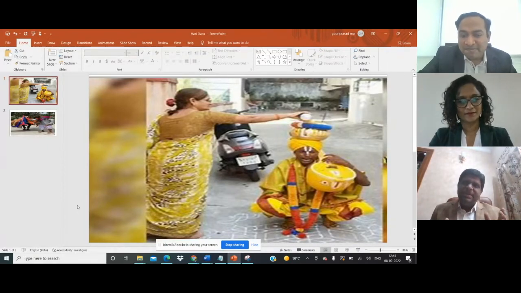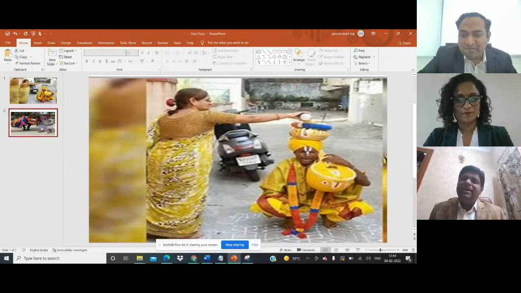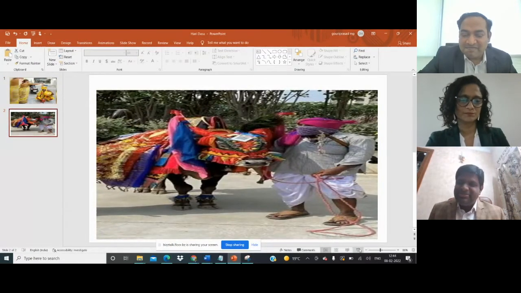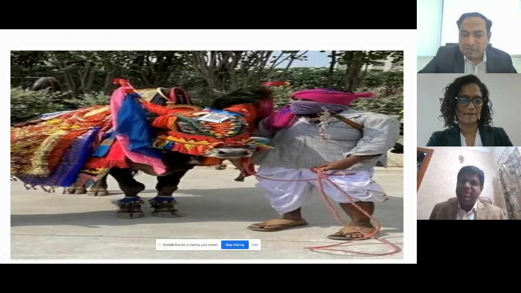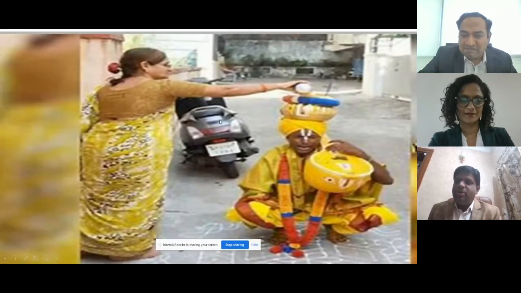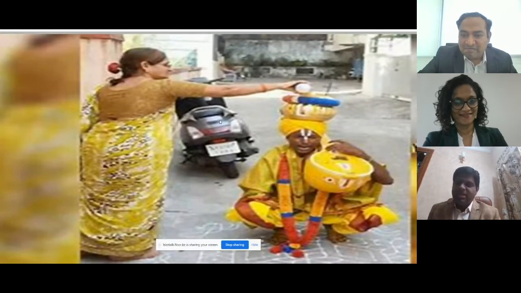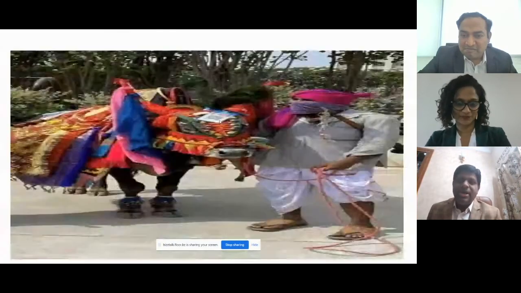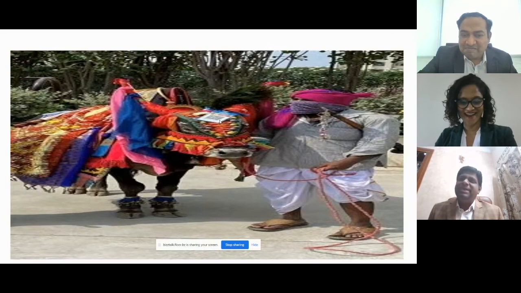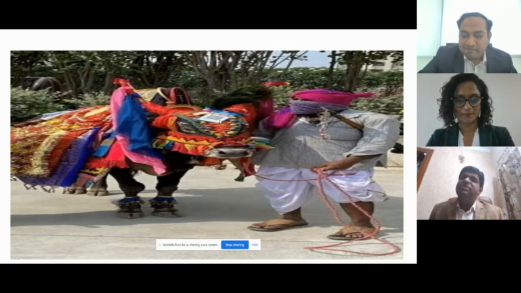During this pandemic, this is a live example of the transformation from bricks to clicks, whatever Janet was telling. This gentleman, who used to go home to home asking, it's an auspicious thing, he comes to the home and takes some rice and all. Now they have transformed into a Google Pay and Paytm kind of world. I started with the point of adoption, and this is a classic example of adoption that's happening in India right now, or across the globe.